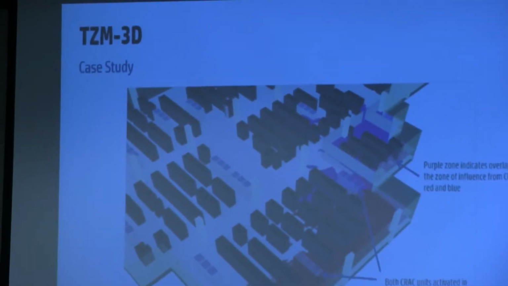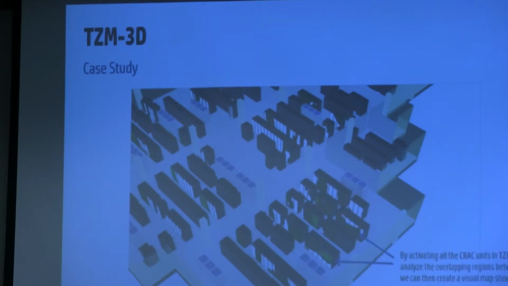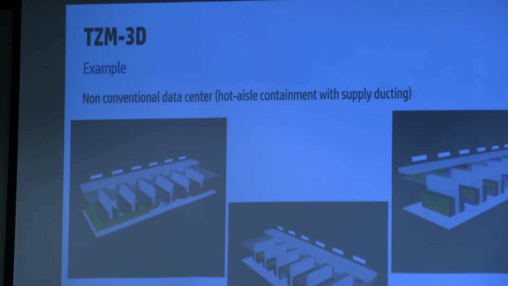I know we are short of time, so these are views from the tool. It's 3D. What you saw on that first one was a top view, but our tool is 3D, so we can see it from any direction and create the planes in any place we want. And we added a new feature, which is seeing those regions of influence at the front of the rack, where you would like to see your cooling resources getting into the front face of your server. So we can generate those plots that you saw, but at the inlet of the rack units.